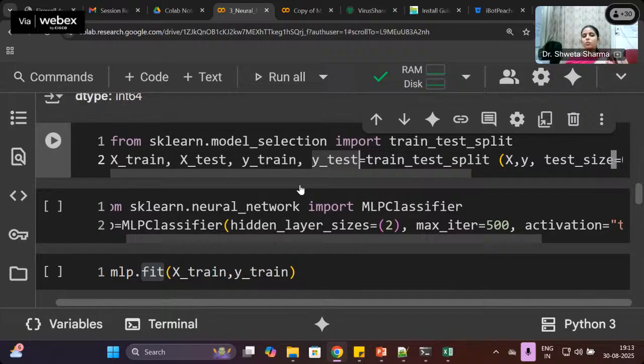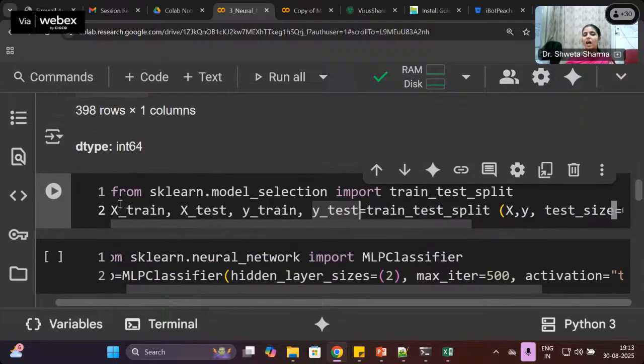Fine. So tell me, out of these four parameters that you are seeing here, which two will I be using for training? I'm repeating again, I'm using MLP classifier, and you can see four things: X_train and X_test, the features used for training and testing; Y_train and Y_test, the last column, the target column for training and testing.